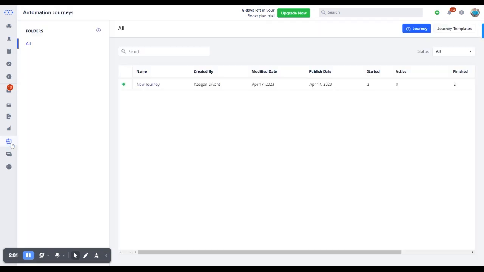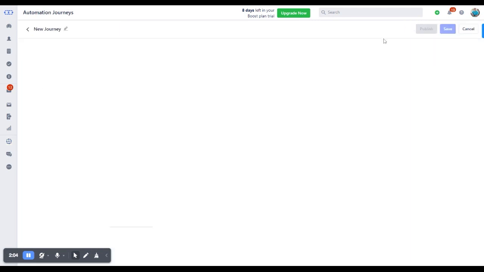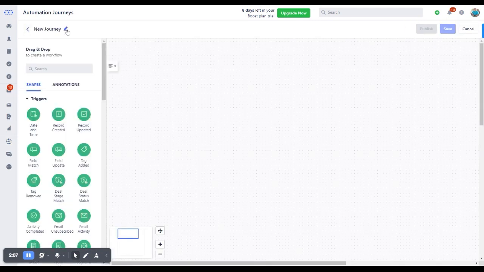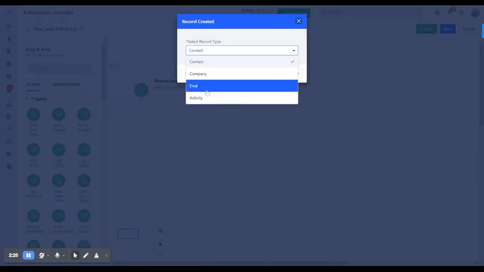Now let's create an automation, and I'm going to create a new journey. Again, I'm going to be very simple here. These can get pretty complex, but I'm going to say new lead follow up. When a record is created, it is going to be a contact.